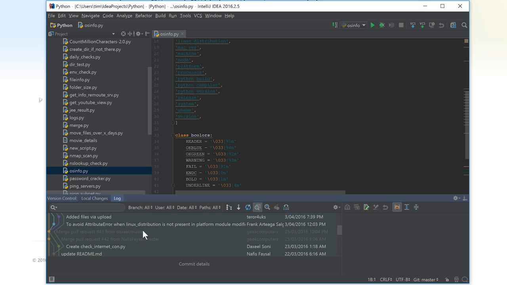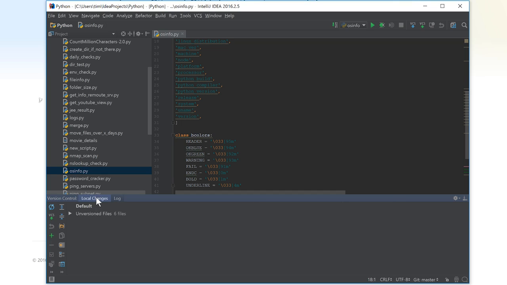So it's quite fascinating actually getting a project out of GitHub, particularly one like this that has been around and being used by a number of users for quite some time, just to see what's happened and how things work, like in a real world scenario instead of having, as we've done, just basically a test project with only a few files. So again, we can look in here under local changes, unversioned files. Well, these are the files that IntelliJ has created when we cloned the project. So you could decide whether some or all of those should be part of the repository if you then decided to start pushing changes back into GitHub.